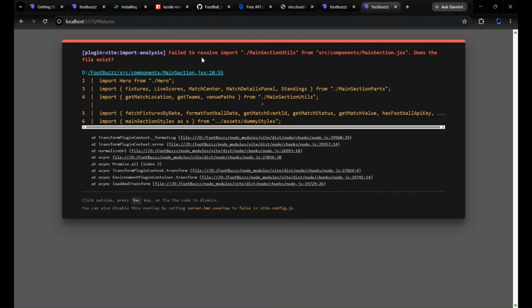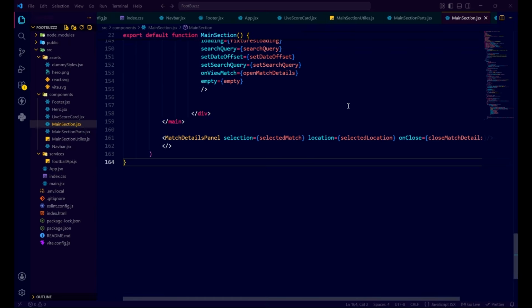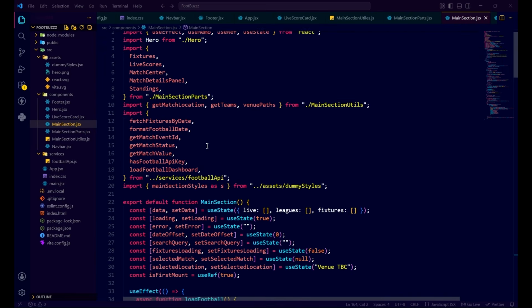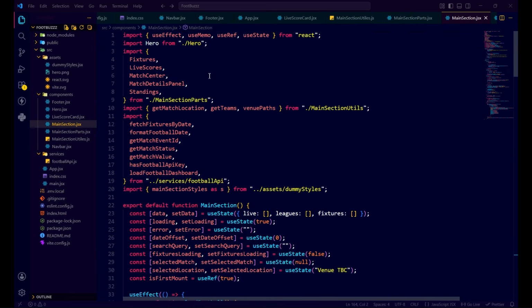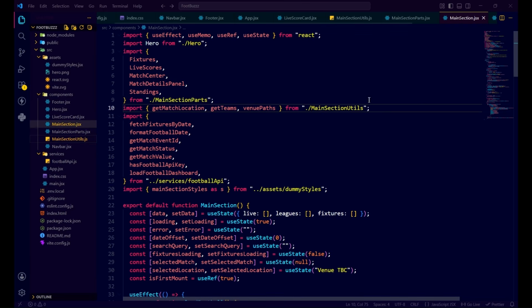Okay, so there's an import error. Let's go to our main section. Let's rewrite it. It should be utils. Let me fix the name.